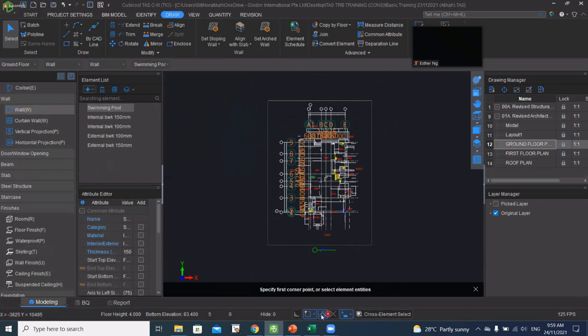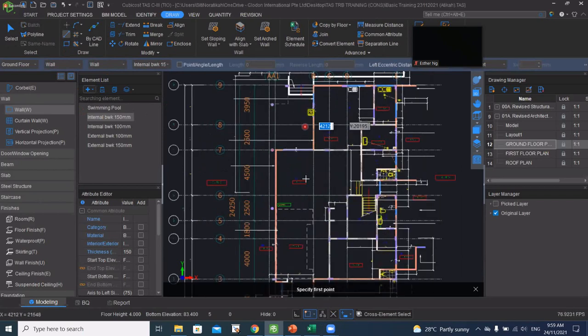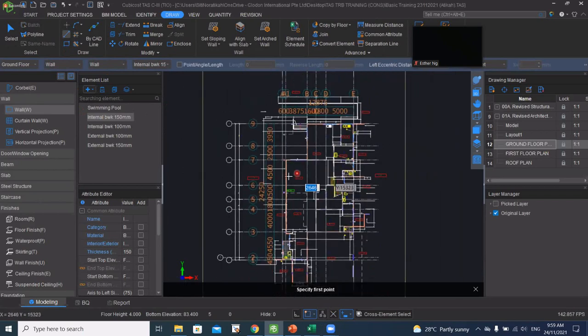So I need to click on this function first, and then I can do my wall. If I didn't click on this function, I actually cannot do my wall here, because I can only do the wall within my axis grid line.